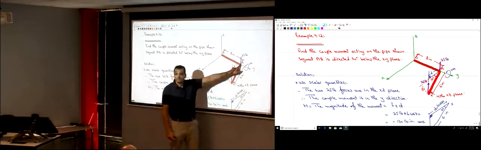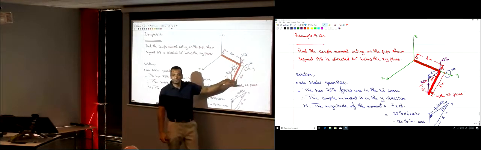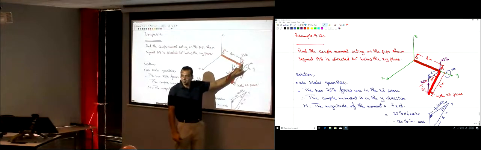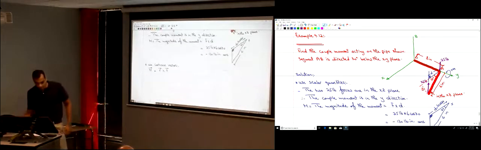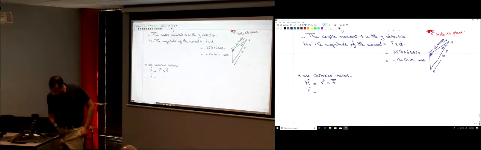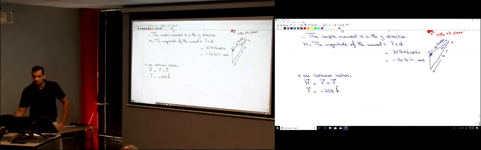Who wants to use this one? Raise your hand, okay? Who wants to use this one? Okay, so we're going to use this one. More students wanted to use this one, okay? So this one, is it positive or negative? Negative. So F is negative 25 pounds. But I'm writing it in a Cartesian vector. I should use Cartesian vector notation. So there is nothing called negative 25 and that's it. K. The component in the x is 0, the component in the j is 0.